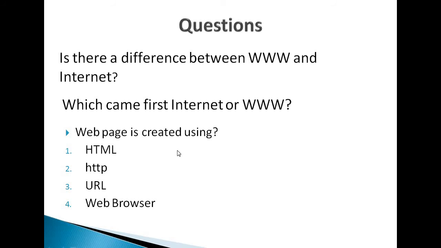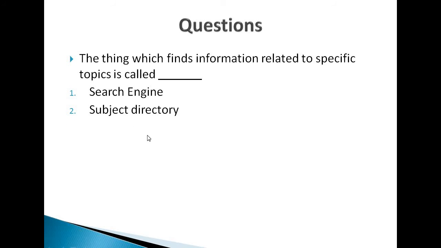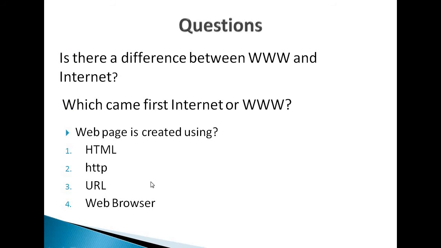So a web page is created using HTML, HTTP, URL, web browser. You know the answer how we can create the web page. The next question in my mind related to the slide is: the thing which finds information related to a specific topic is called a search engine or subject directory. I have mentioned these questions in the slide, so easily you can solve these questions and find the answers.